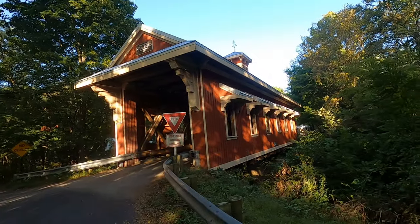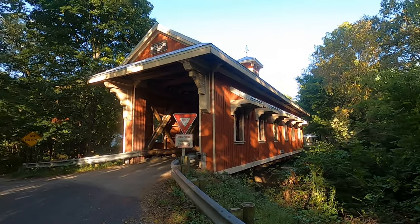I made it to the Richard P. Eastman Hyde Road covered bridge. It was constructed in 2014, so it's actually one of the newer covered bridges. It's not one of the older styled classic Ohio covered bridges, most of which have very fortunately been restored to their original condition, and they look much more beautiful and colorful. This one, on the other hand, is much more modern in architecture and design. I think it's a little bit overdone. It looks a little too ornate for my taste. But honestly, it's still a very beautiful looking bridge.